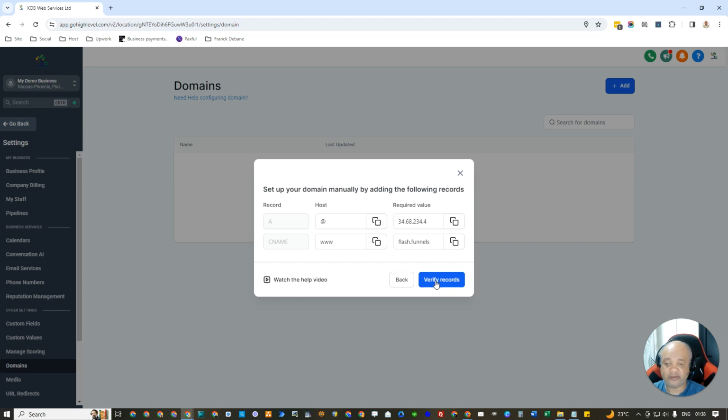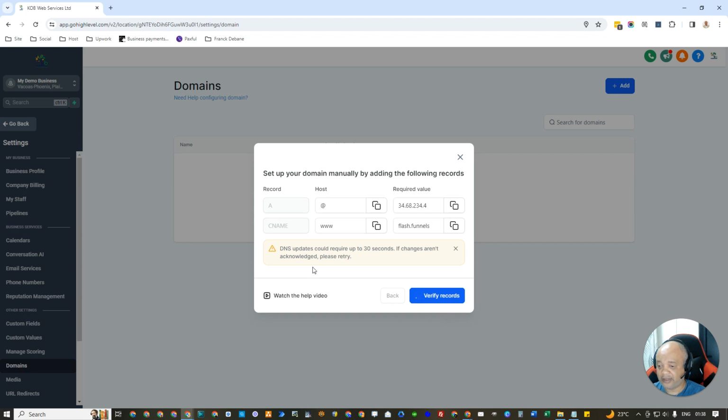I just added these records, so I will need to click on this button here to verify if the domain name is properly connected to GoHighLevel. In some cases, it may work instantly. In some other cases, like I said, it may take up to 24 hours. So we'll just click on verify and try it now.